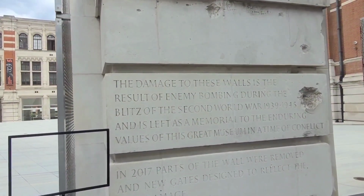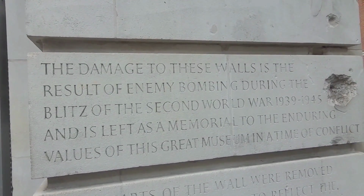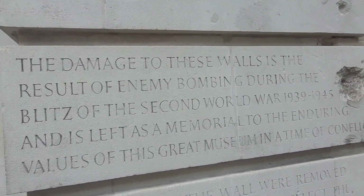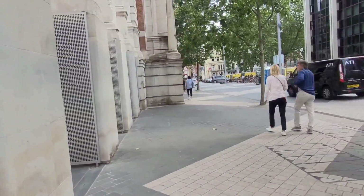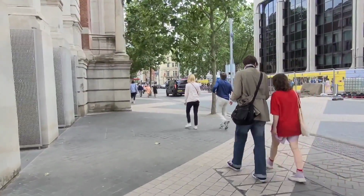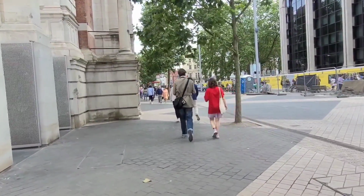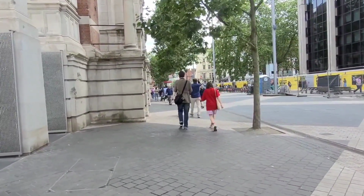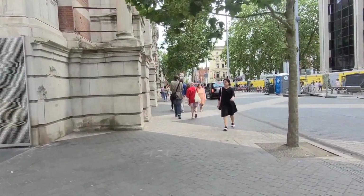So just while I'm walking to the front entrance, this little memorial here on the wall outside the courtyard gives you a hint to what I want to talk to you about, and that's the V&A during wartime. Now the V&A actually stayed open for the entirety of the First World War, and over half of the building was used by the Board of Education because obviously it couldn't operate in its offices in Whitehall.